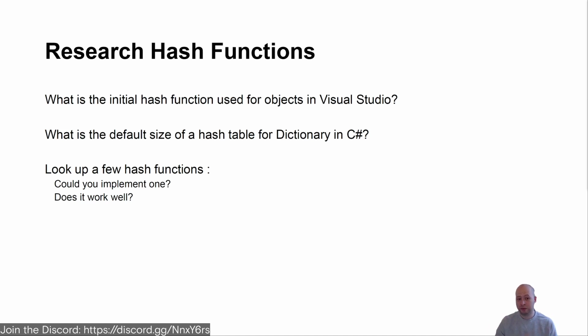With regards to the second question, what is the default size of the hash table in a dictionary in C#? Well, you'd be surprised, and maybe not, it's 0. C# actually uses a very conservative approach in most things like this. When you create a dictionary, much like a vector, it will start off with a size of 0. When you add to it, it will make it bigger and rehash the entire thing, which is nothing when it's 0. So it doesn't cost anything to rehash when you're initially creating and initializing this object.